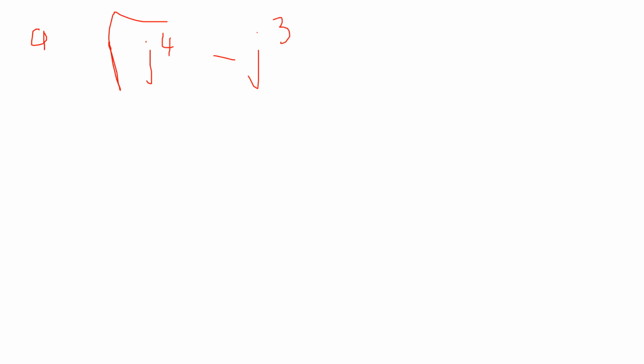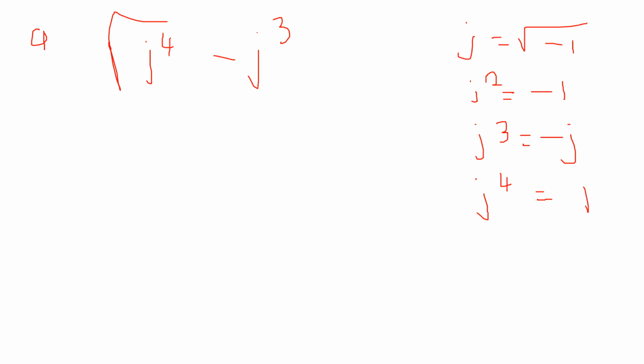Okay, so what you have to know here, remember, you must remember that j is equal to the square root of -1, and then j squared is equal to -1, and then j cubed is equal to -j. So this you must know by heart, and then j to the power of 4 is equal to 1. Okay, so the advice that I will give you is that every time when you are simplifying these numbers, just make sure if ever you have a bigger number, you are actually having an exponent of 2 or an exponent of 4 as a smaller number. But I will just explain that clearly when we go on.